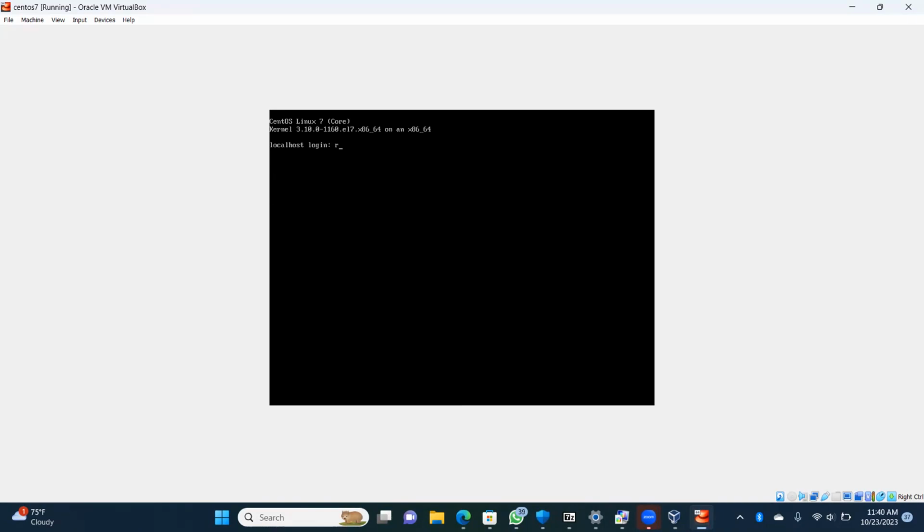Yeah, log in as root. Hit enter. No. So the username is root only. Username is root only.